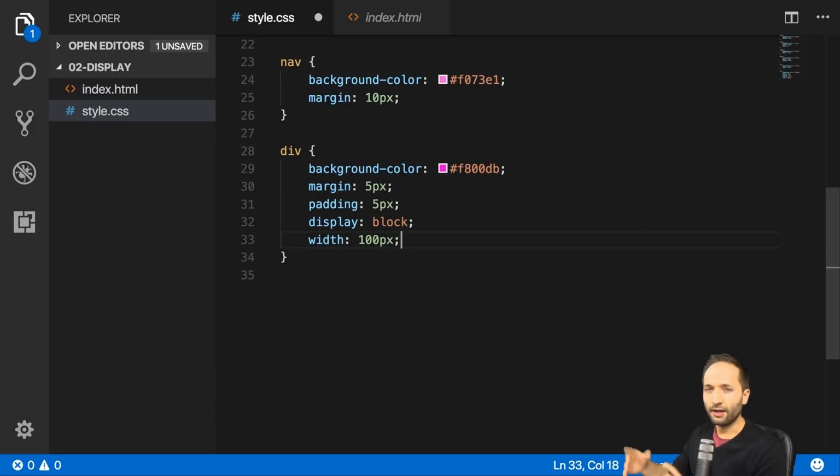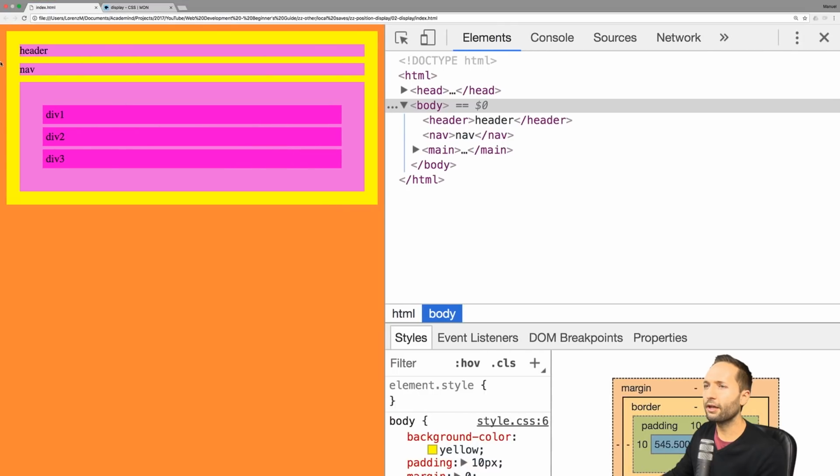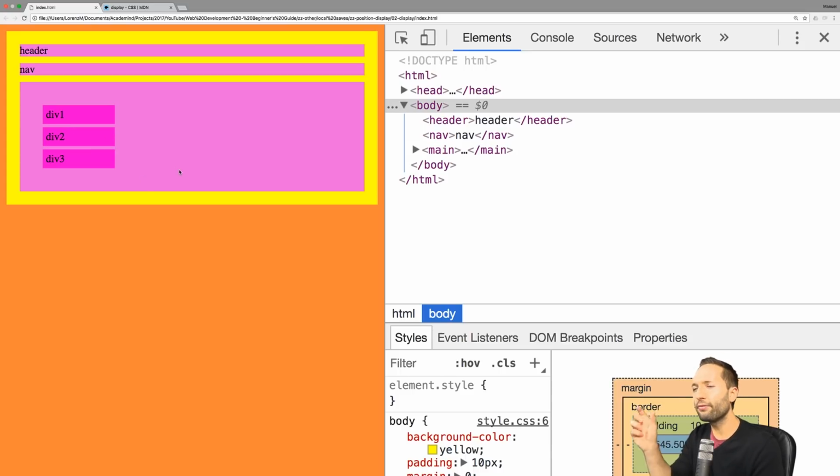By the way, width and height and pixels and percentages, all those topics will be covered in another video of this series. So we'll just stick to width and height and pixels in this video. If you're not sure about how this works, as I said, no worries, we'll talk about that also throughout this series. But for now, let's just apply width 100 pixels right here and save that. If we now go back and reload the page, you can see that the width of our element changed. And that's interesting to know, because for block level elements, we can change the width and the height, for example.